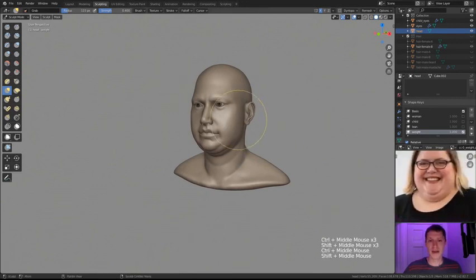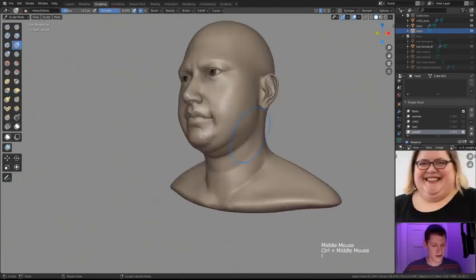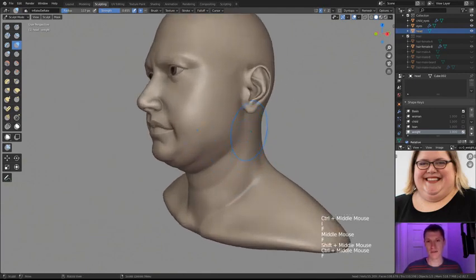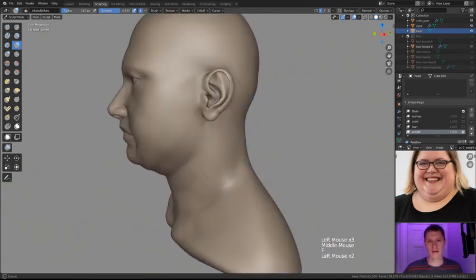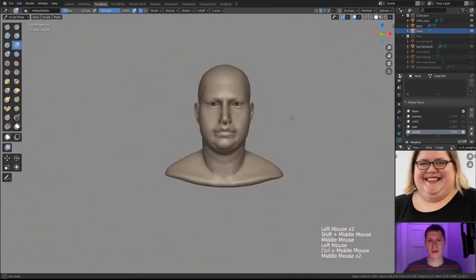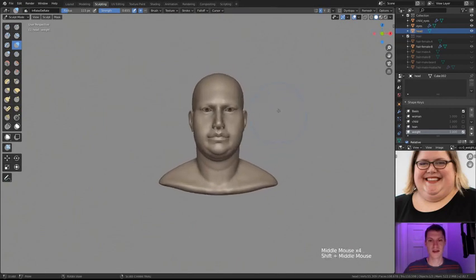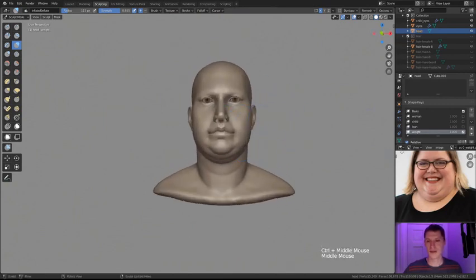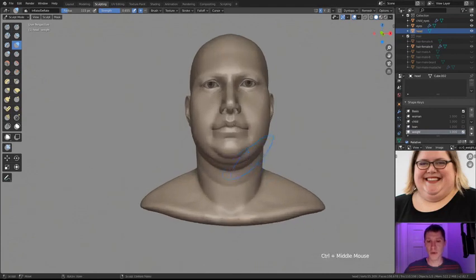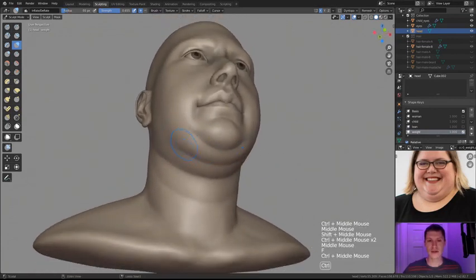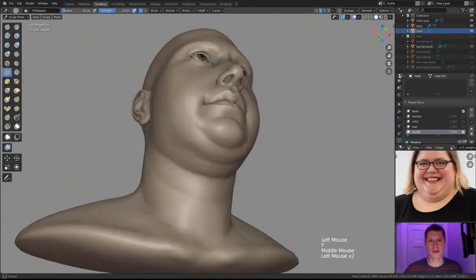In some people, the neck, depending on the amount of weight, can really increase in volume. And so if we just continue to plump it out with the inflate brush, I mean, there's quite a big difference between this face and this one. And the more weight that is gained, you start to lose the higher frequency of wrinkles. So like this one would go away. Let's use the fill brush, increase this into one very large jowl.